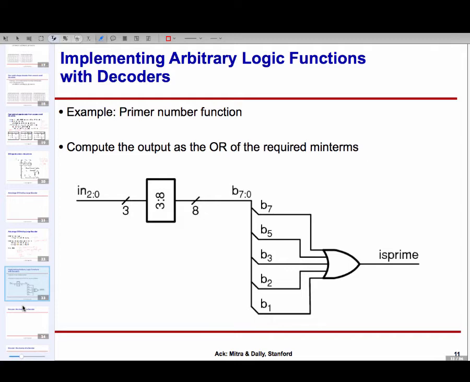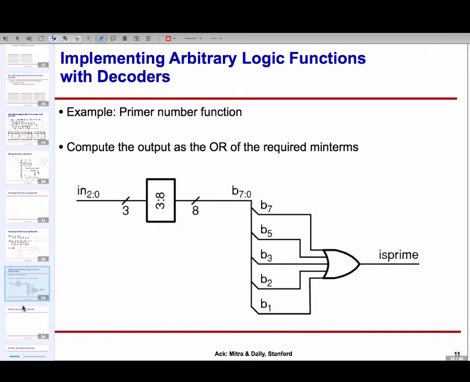But what's the value of having a decoder? Of course, they convert binary coded numbers to one-hot coded numbers, but so what? If you think about the set of functions you write, it's not like you go around looking for binary to one-hot decoding. That's not something we encounter a whole lot. The reason decoders are useful is that I can actually implement arbitrary logic functions with decoders.